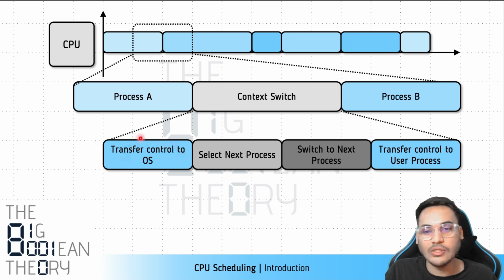Once the control is given to the operating system, the next part is that the operating system now has to select a new process. Till now, process A was running on the CPU. It was executing instructions. It was doing its work. Now it is time to give control of the CPU to some other process, and which process should it be? That is a good question. Selecting another process requires a fair bit of policy. There are several factors that the operating system needs to consider to give control to the next process. The CPU is a very important resource, and it cannot just be assigned to another process randomly. So this has to be done carefully, and we'll talk about what all the things are that the operating system takes into account when selecting another process.